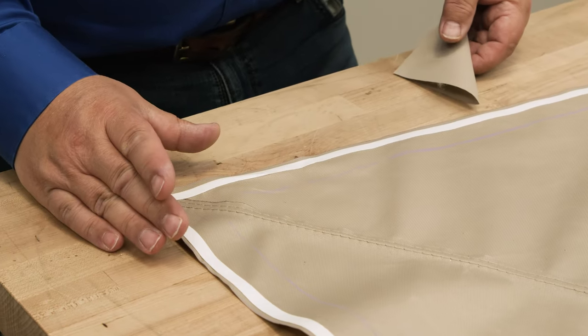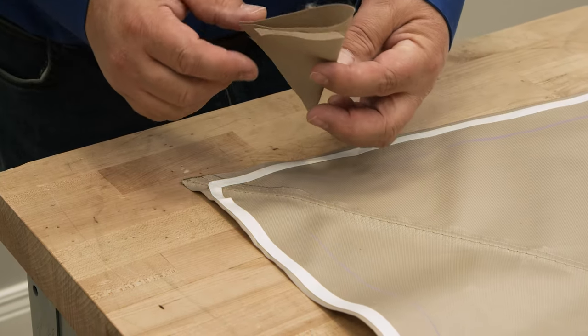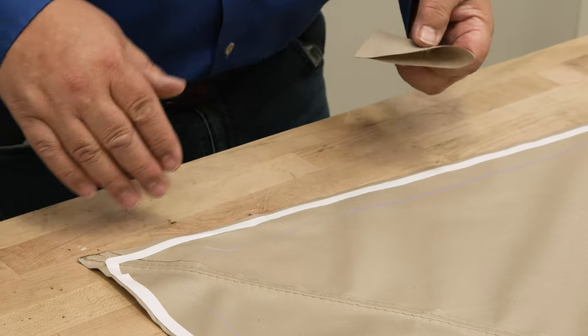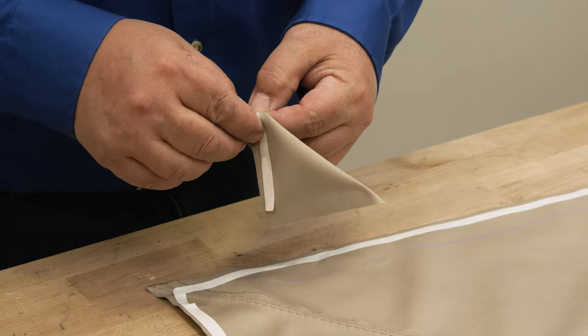Now, before we get to the actual corner patches, this is the one where it's just folded twice like this. What we want to do, before we get the hem close to this, is baste this in place.